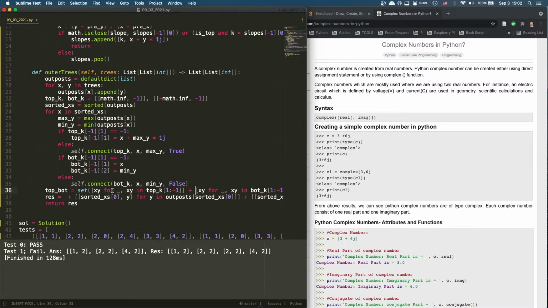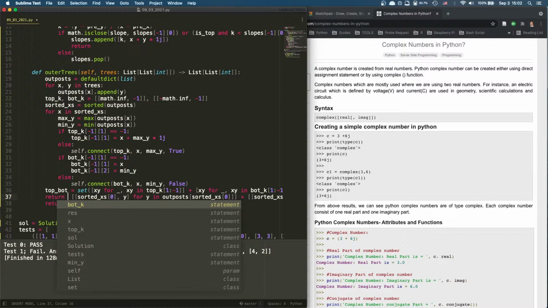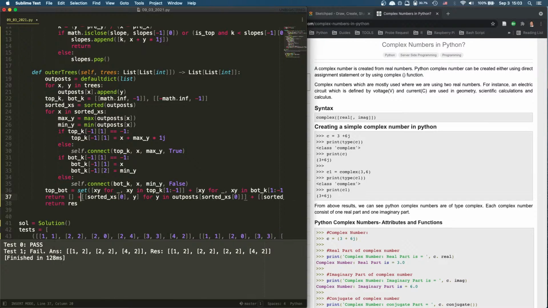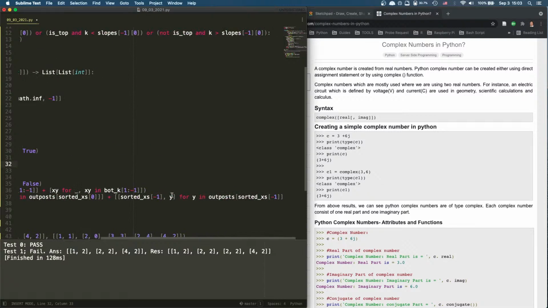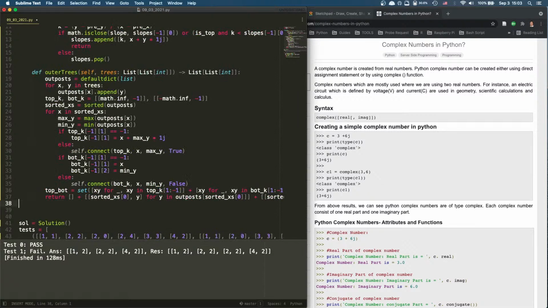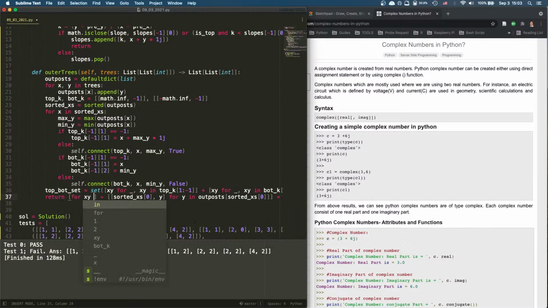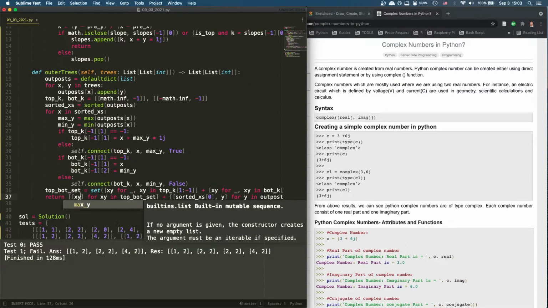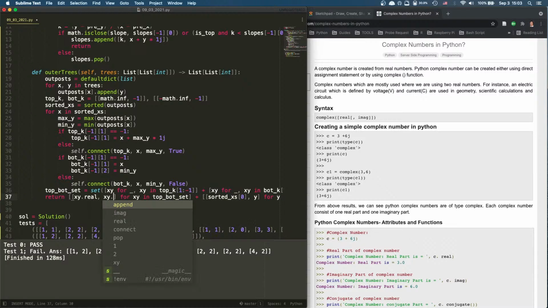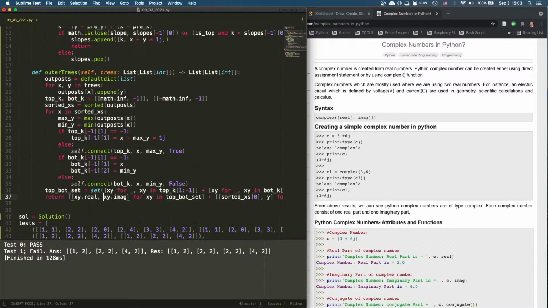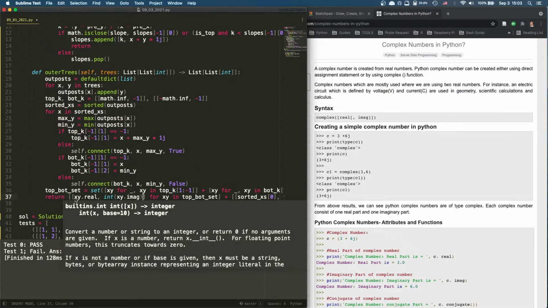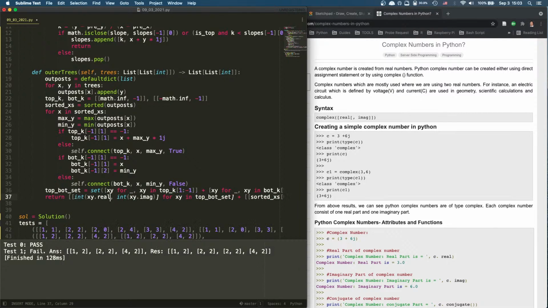So we're removing the duplicates, and eventually we're going to return this plus this, and this is just going to be everything inside top bottom set. So for xy in top bottom set, I'm going to say xy dot real, xy dot imag, and they all have to turn into integers because they turn into floats.